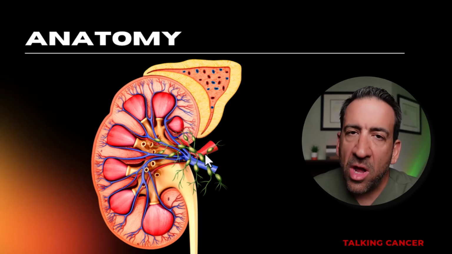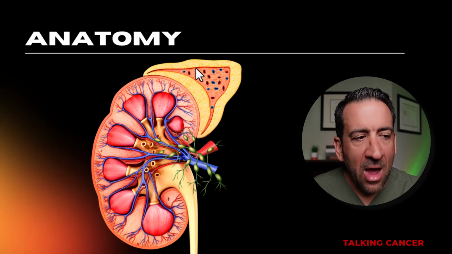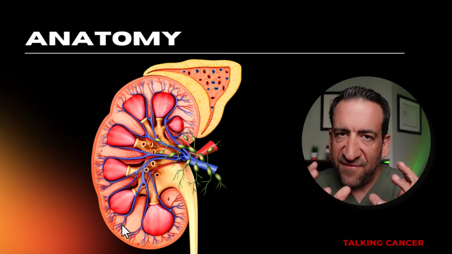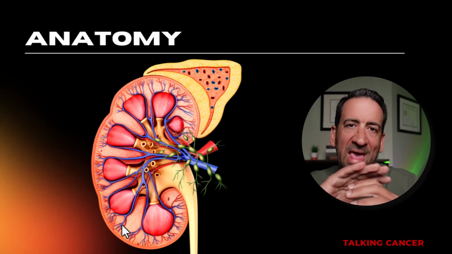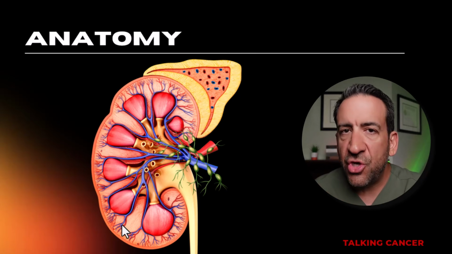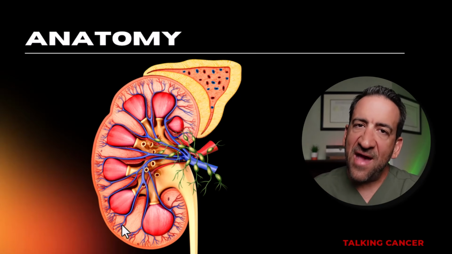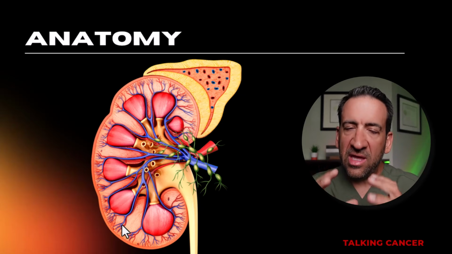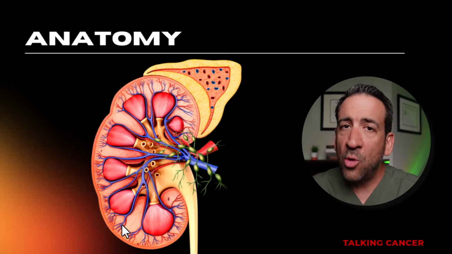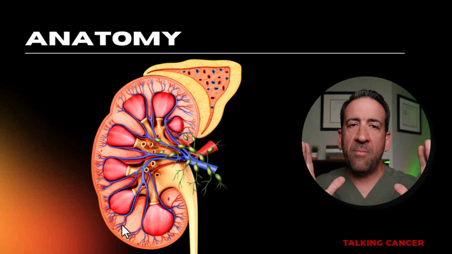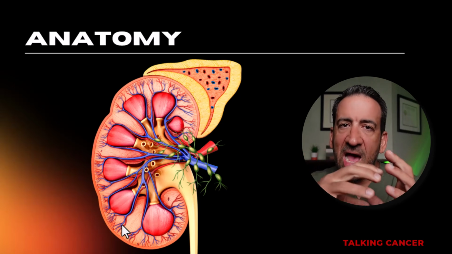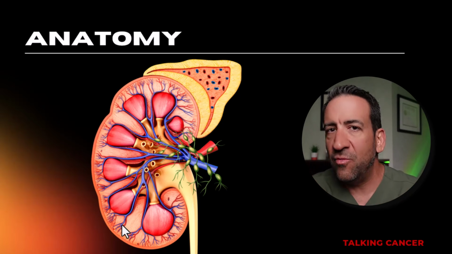Now, the last thing that I want you to remember is around our kidney, all around here, okay, our kidneys are surrounded by fat. That fat protects our kidney. And then around that fatty tissue layer, okay, we have a membrane that's called Gerota's fascia. And that fascia protects our kidneys. And you need to know this because when we get into the treatment and the staging aspect, I'm going to mention Gerota's fascia. So just remember, Gerota's fascia protects our kidneys. Our kidneys are inside of Gerota's fascia. Okay, so now let's move on.